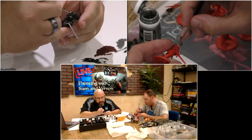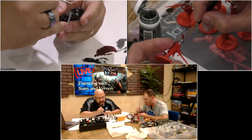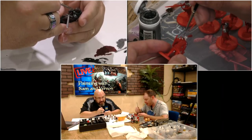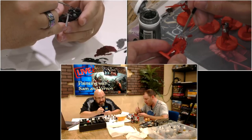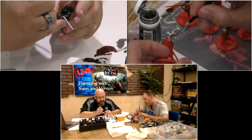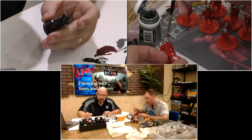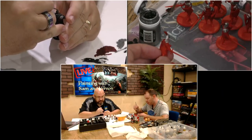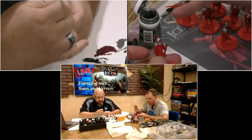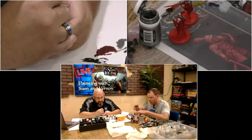Now, in case people were wondering, because obviously it looks like I'm just sitting here with a brush and some paint, going to put it all over this mini. That's what I sound like when I'm painting. Yeah. So the raised areas of these pauldrons he's got here are gold, so the gold will be able to cover the silver. Let's move all you guys back over here because you're not done.